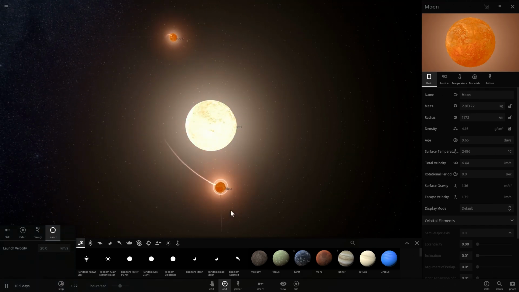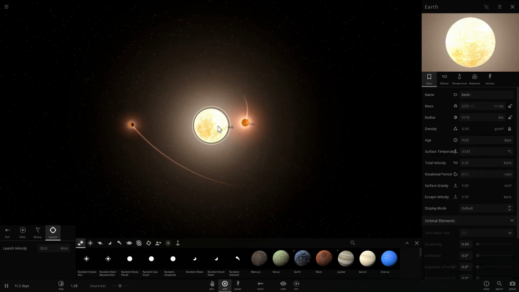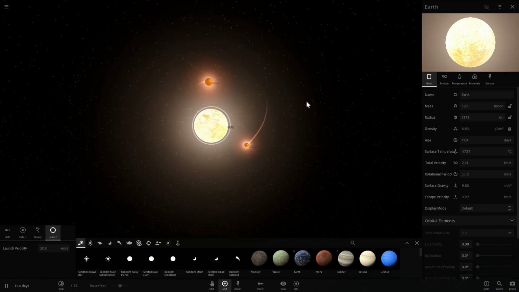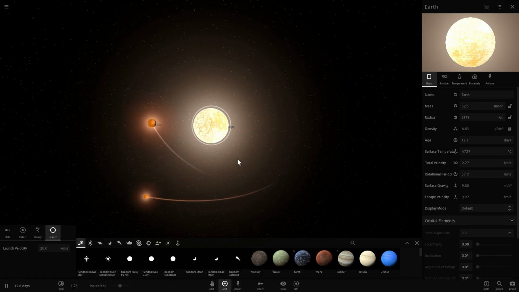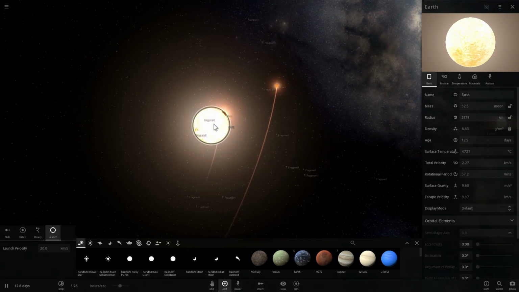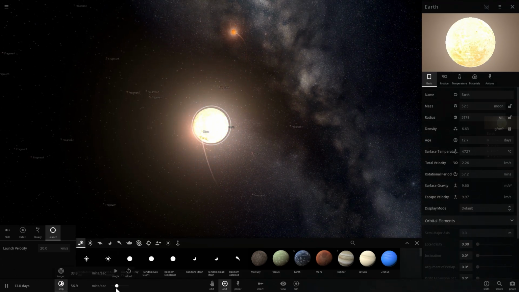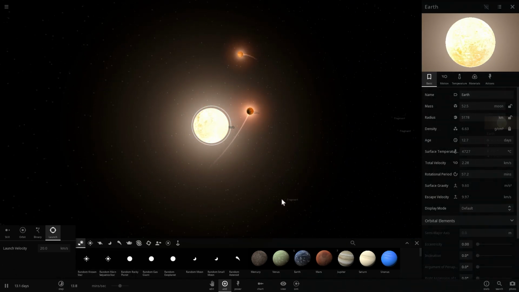Now, this actually took me quite a while to achieve, and I'm really happy with what I have here, because it does kind of look like the original Earth-Moon pair that was quite likely similar to what you see here. So Earth, I think, would not be spinning that fast though, and I think it's hours per second. Here we go, we can slow this down a little bit.